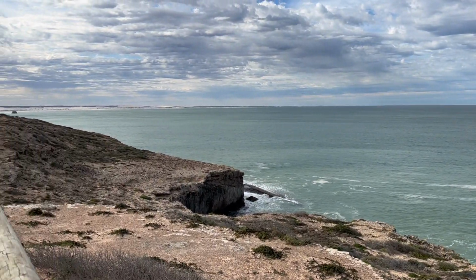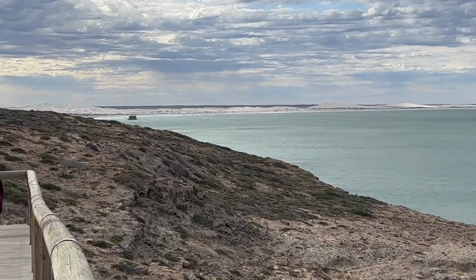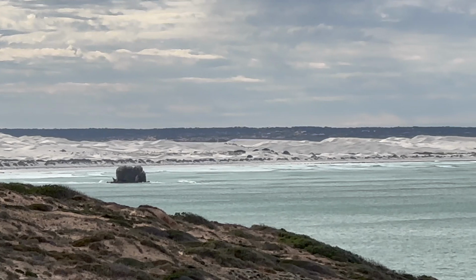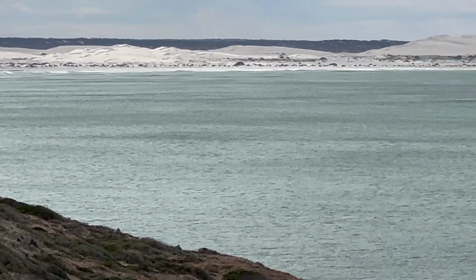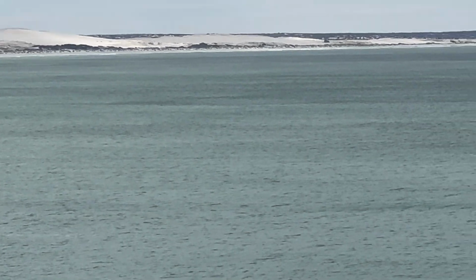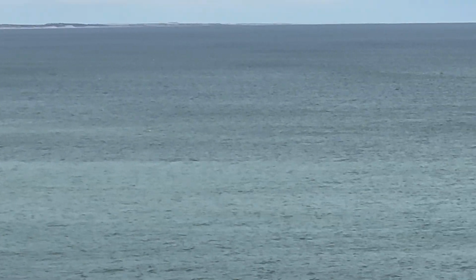To the east of the cliffs at the head of the Bight, we noticed a series of striking white sand dunes. These are part of the Yalata Indigenous Protected Area, a stunning and expansive dune system shaped by coastal winds over thousands of years. These shifting sands form a dramatic contrast to the rugged cliffs and the deep blue ocean. The area holds cultural significance for the traditional owners who have a deep connection to this land, and the dunes also serve as an important habitat for native flora and fauna, adding a layer of natural beauty to the region.